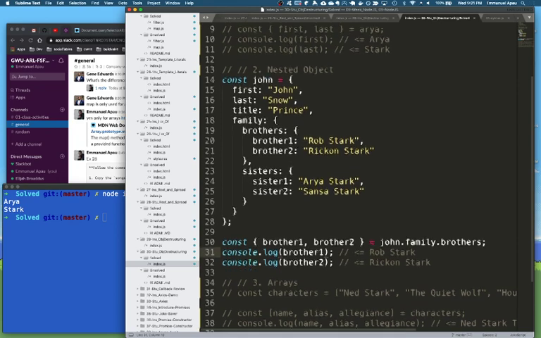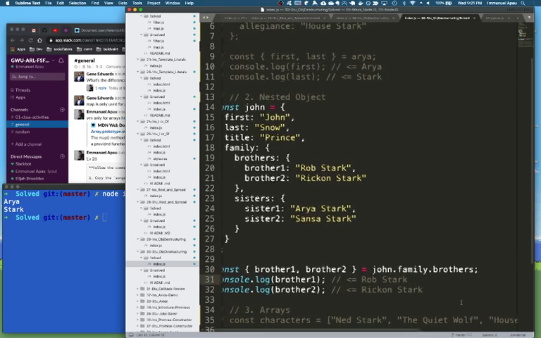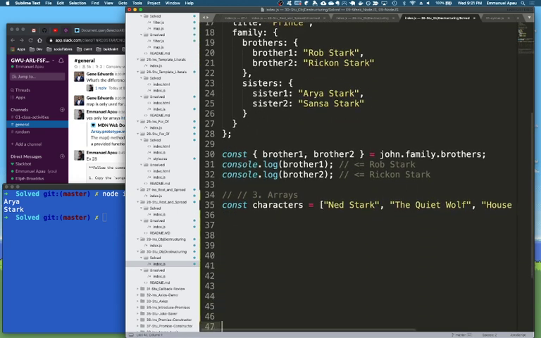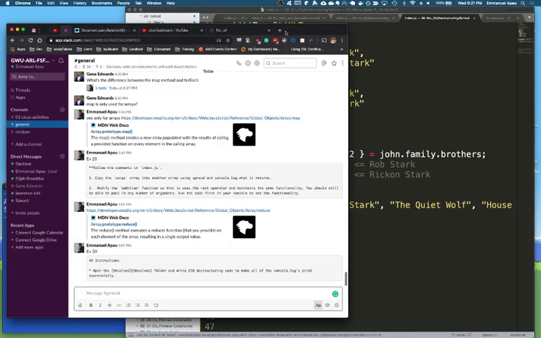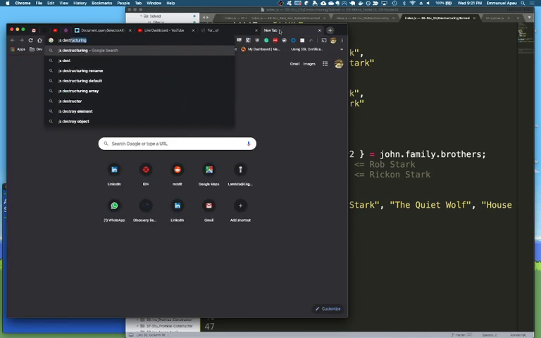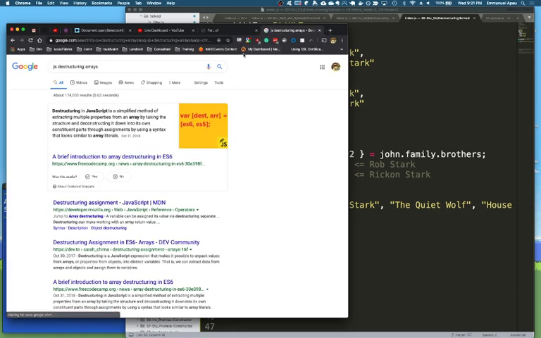Then they ask us to extract out or destructure this array. We haven't talked about destructuring arrays, so whenever in doubt, we go straight to Google. We're going to hit our tab and say, I don't know, JS destructuring arrays. What do we see?